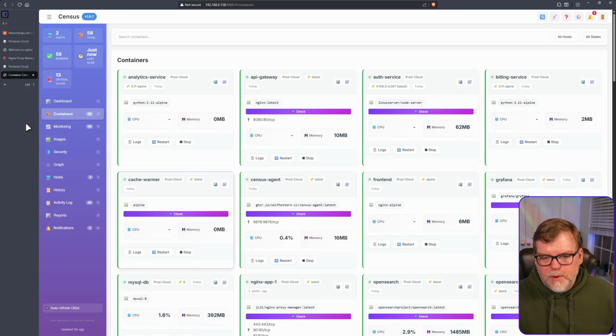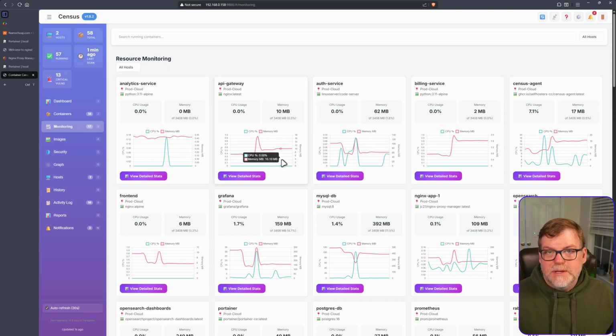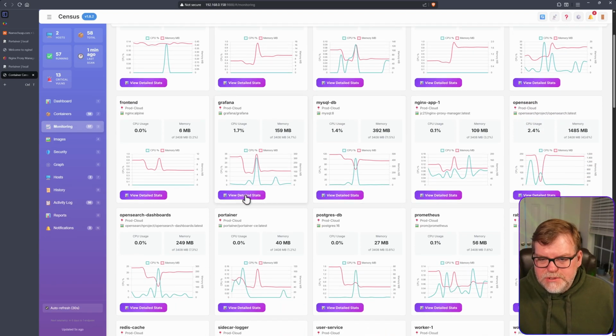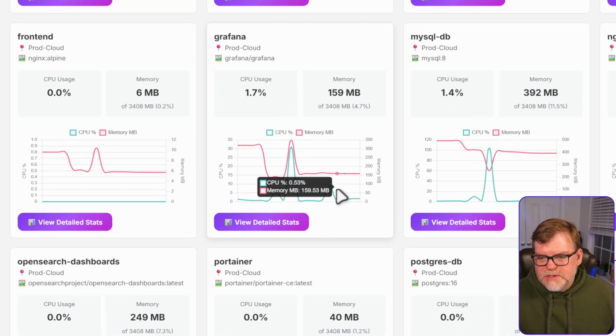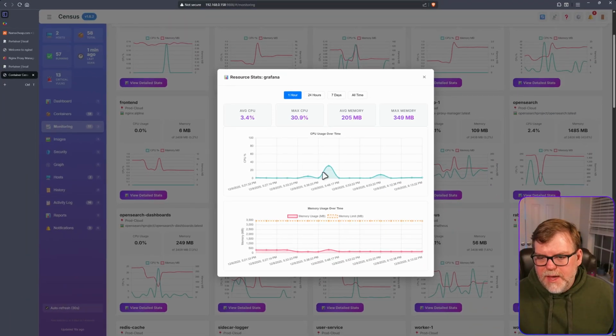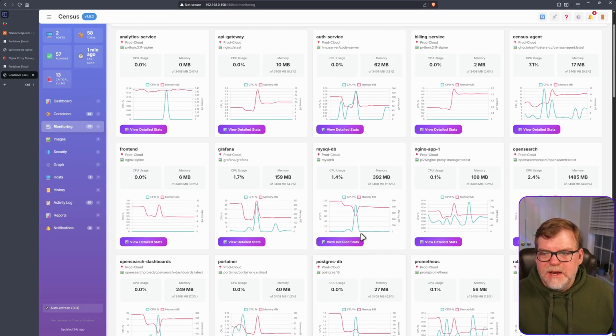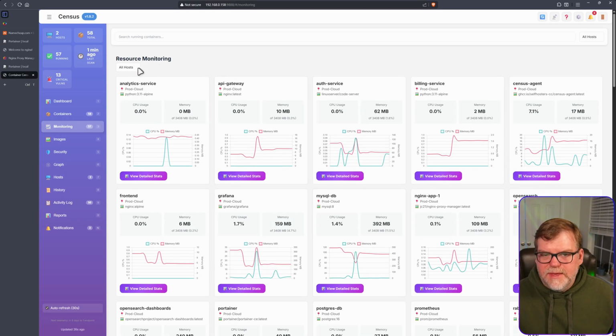While we're waiting for that one to pop off, let's go to monitoring. This is where we're going to see all of our really cool stats about our different containers. This one is just an easy view right there, just hovering over that. Neat. I can see some spikes there. But if I want to see some details, I click on detailed. And there we have our resource usage, and then our time frame that is specifiable. So you can see your heavy hitters right there.